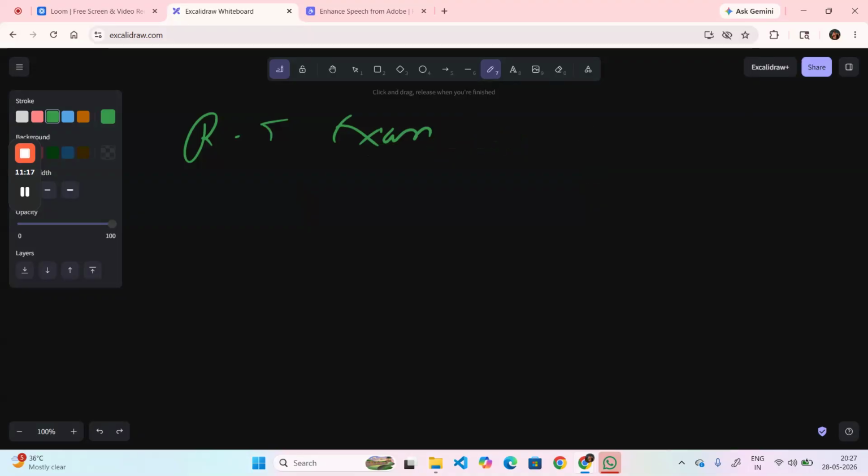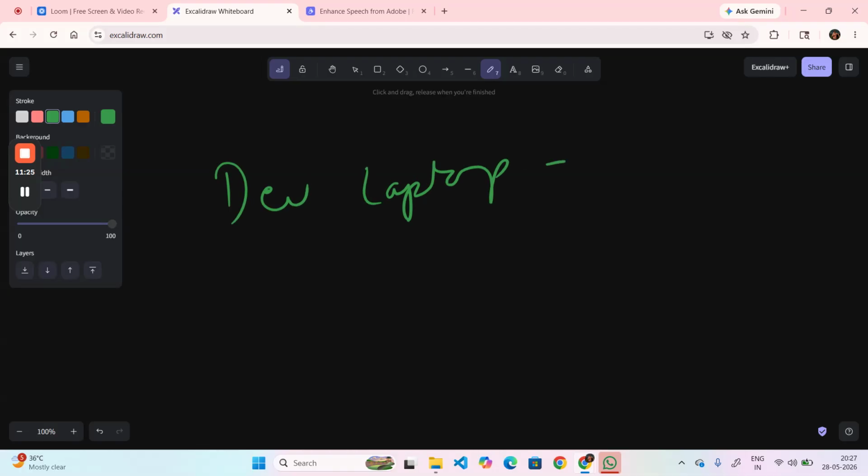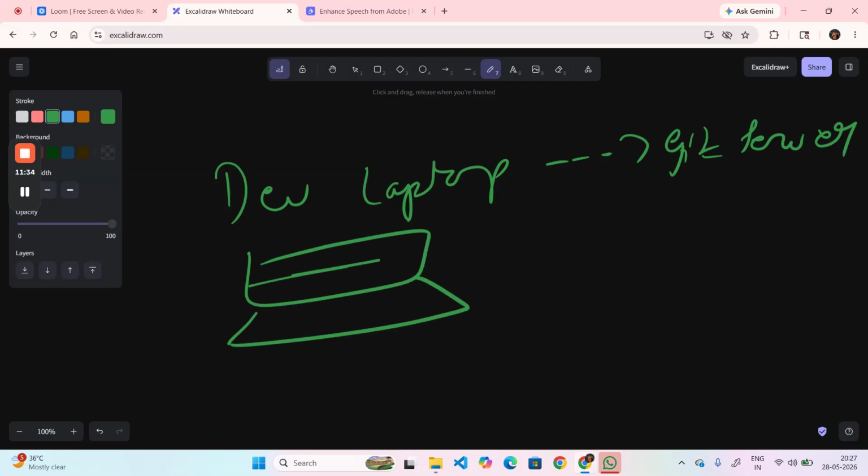There is a small scenario, guys. I will explain it. What do you mean by this? Developer laptop related with Git server. What do you understand by this? Developer laptop means there will be a laptop which belongs to a developer. The Git server, the GitHub server, is there. What do you understand by this?